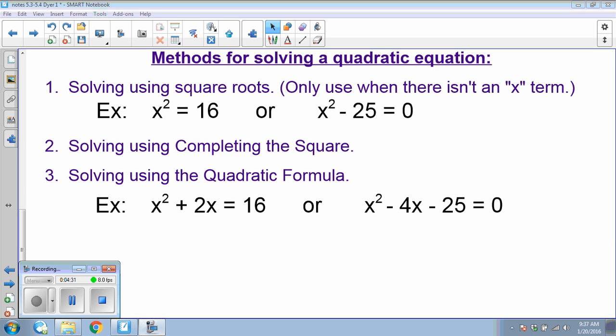We'll talk about that later, but in this case, we have a, but we don't have b, right? So you could put a placeholder. You could let b be 0 if you wanted to use the quadratic formula for it. But today we're just talking about solving using square roots. So if you have the x squared term, but you're missing the x term, you should automatically go to this method.